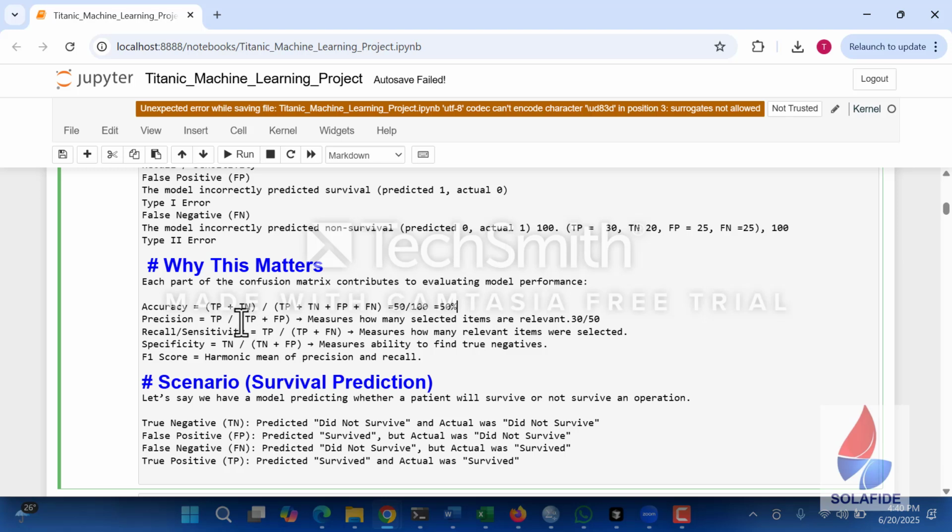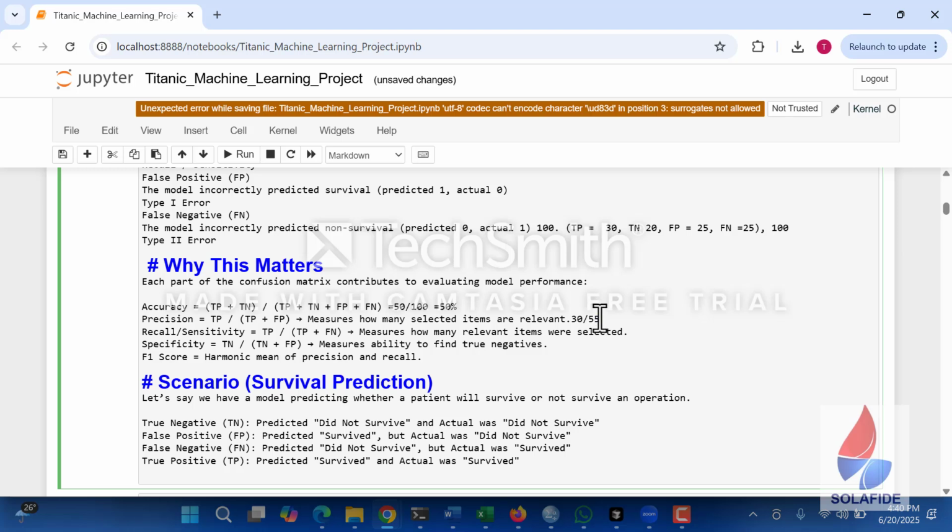Then precision, we say it is true positive over true positive plus false positive, which should be, now our true positive is 30, false positive is 25. So it should be 30 over 55.